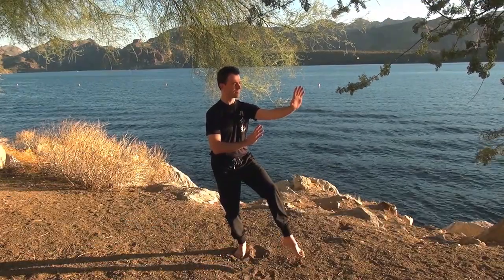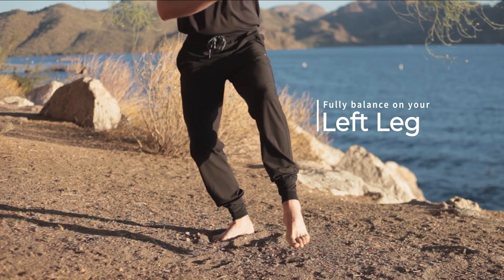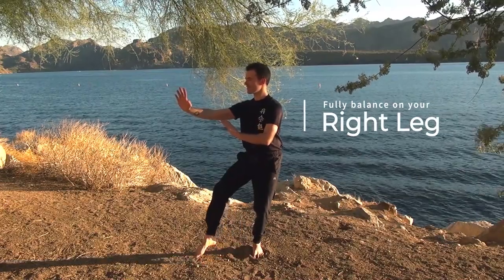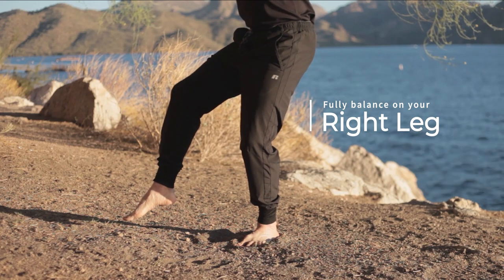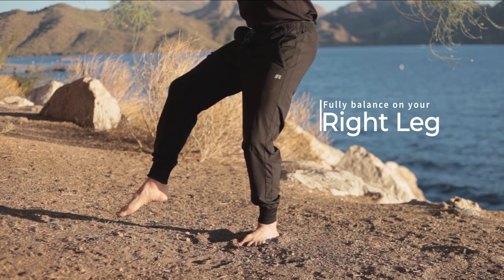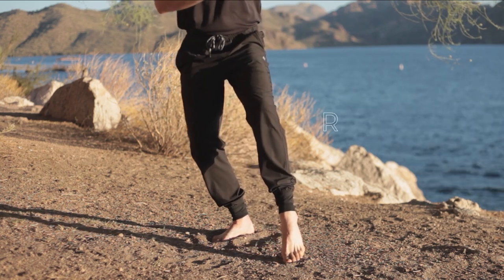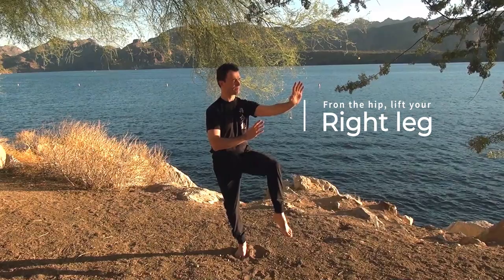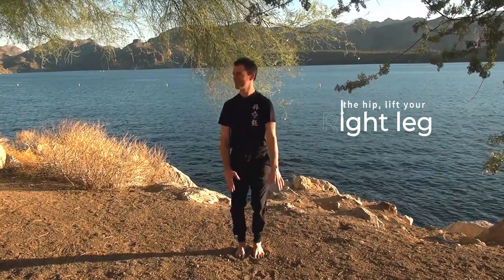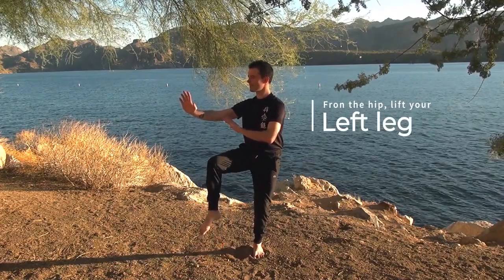So if you're up for it, let's try fully balancing in this empty step. Really emptying out this right leg — put your weight in the left leg, and switch: put your weight fully on the right, try to lift up that left leg. Keep the upper body light; don't let your upper body get tense. Balance. Now if you're ready, you can lift up that leg a little higher — see how much the hip joint can be flexible and strong. If it tenses up your chest and shoulders, you might need to work a little bit more on those hips. Just take your time. Practice every day and you'll notice a change in your balance, in your strength, and your flexibility.